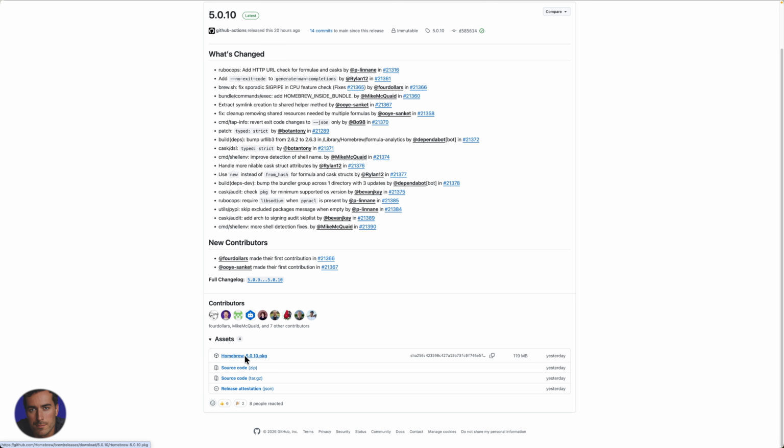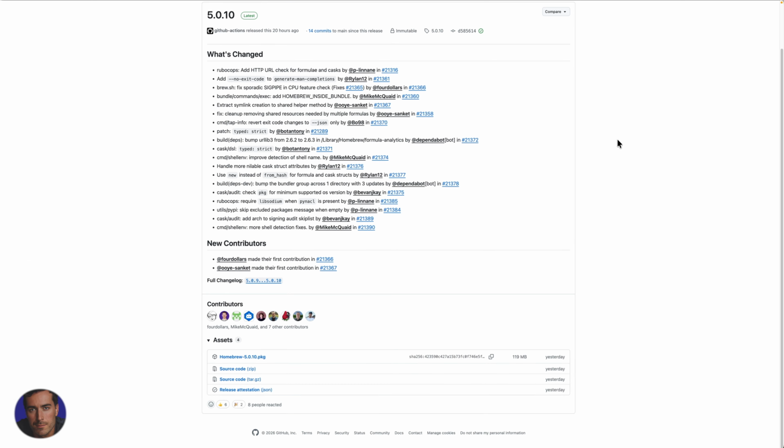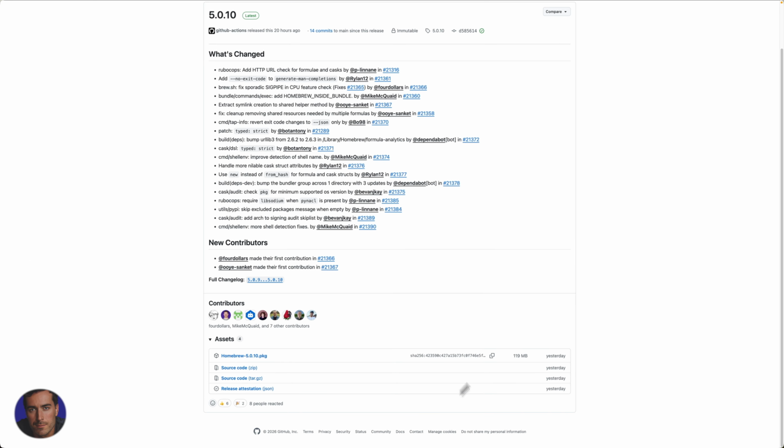You can download the package here, the package file, or a zip, depending on what you want. You can put your poison here. You're literally just going to click there, and you see that the icon flies up in the top right corner, and we see it go to the downloads folder there. It just hovered there for a minute. That is the universal symbol that something's downloaded on a Mac.